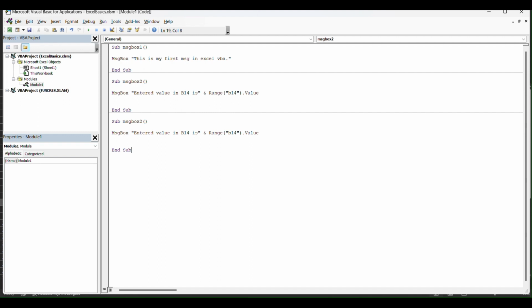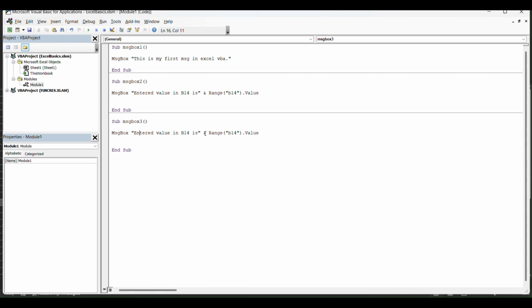So why should we write the code again and again if it is similar? I'm just changing the name of my subroutine to 3, because Excel will not accept two subroutines with the same name.